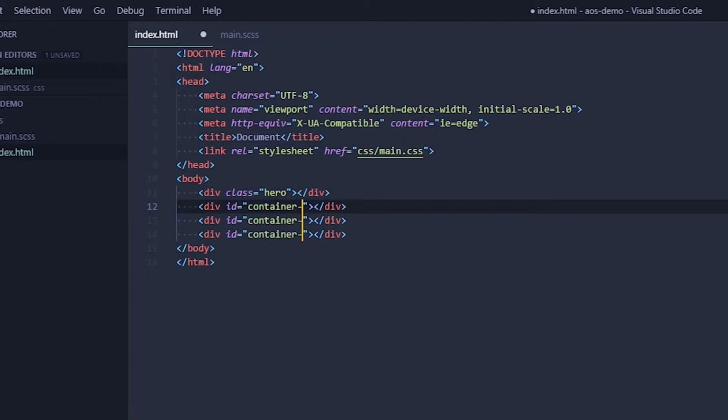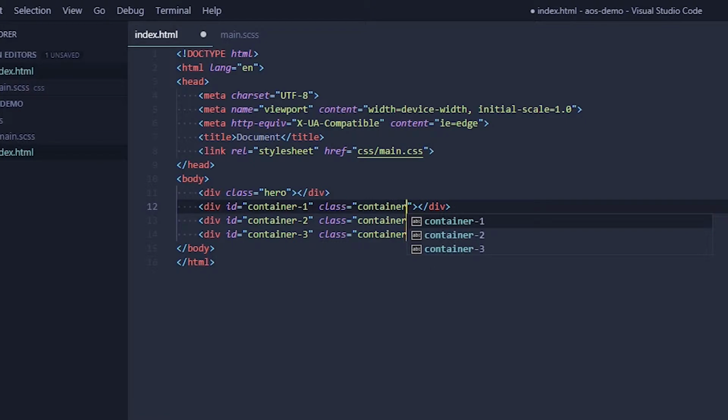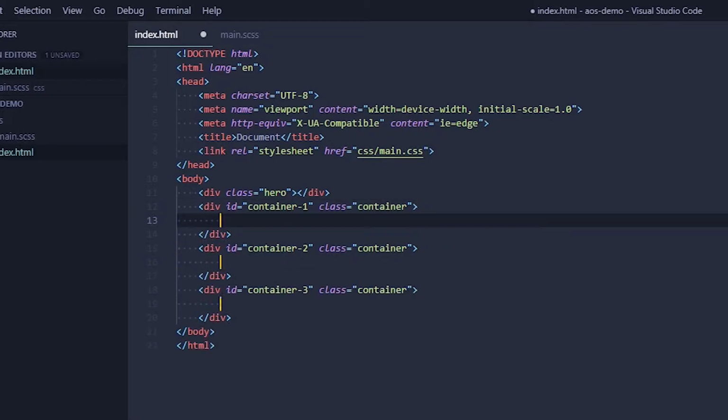ID equals container hyphen. Turn off these extra cursors. We got 1, we got 2, got 3. And they're actually all going to have a class as well of container. We could use BEM methodology here, but for this demonstration, it really doesn't make a difference. Let's see, get that going.